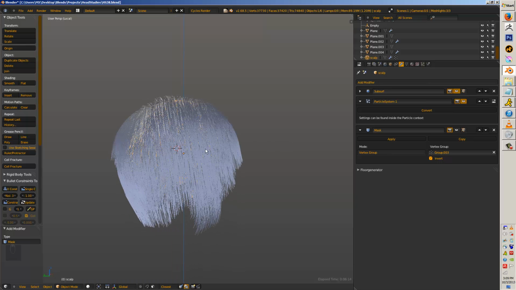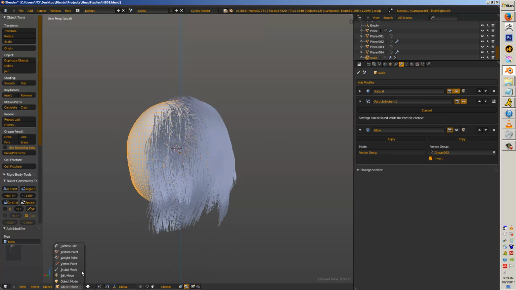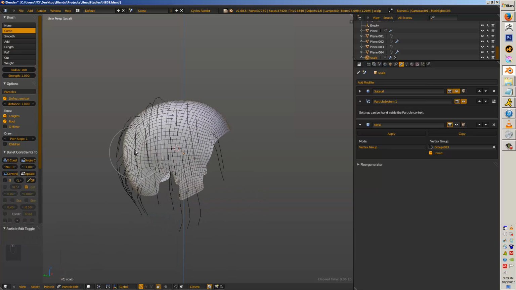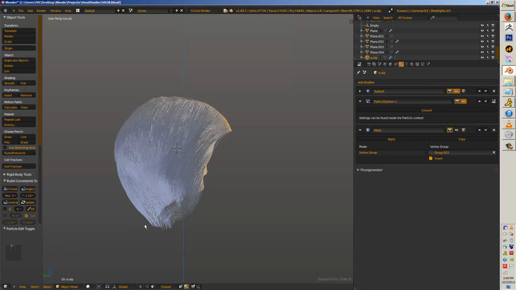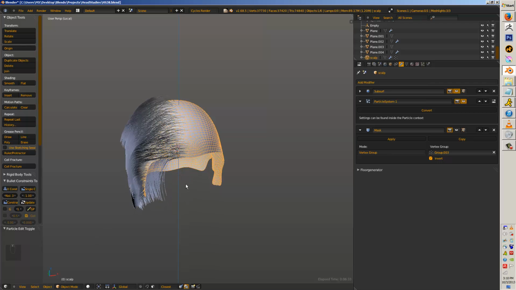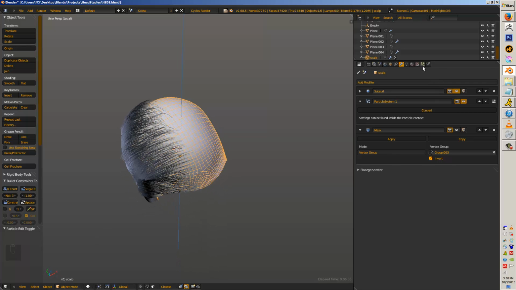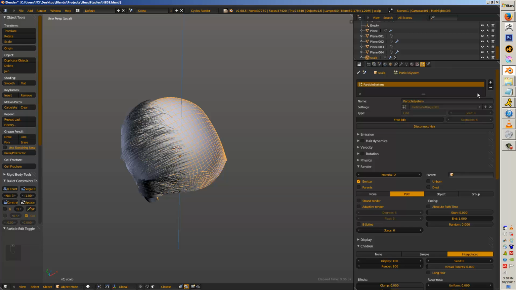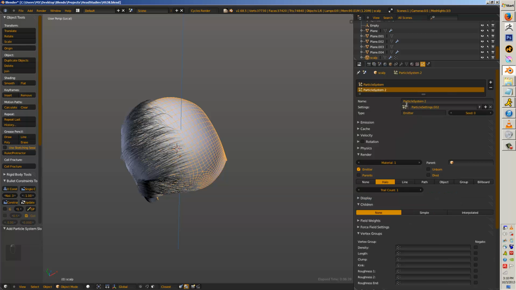So, I'm just showing you all my basic workflow. So, few strands equals less headaches. Say it again, few strands equals far less headaches. And I see a lot of people that just throw hair, 1,000 strands, comb it, add children. That's a ton of strands. And that's why render times are taking so long.